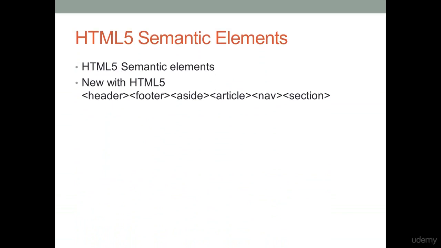Next, we're going to look at the semantic elements. So with HTML5, we were introduced to some new elements. And semantic basically means that there's more meaning behind these tag names. So we see header, footer, article, section, nav. So all of these terms, they just make sense, and you can begin to estimate where these tags are going to fit in just by knowing the name of the tag.